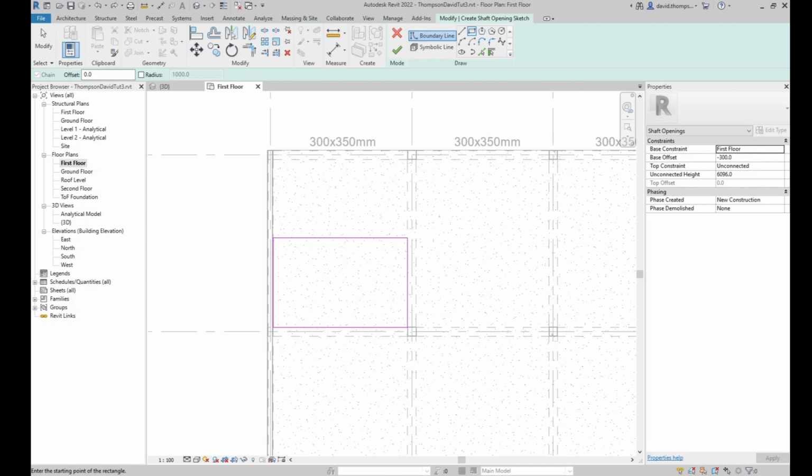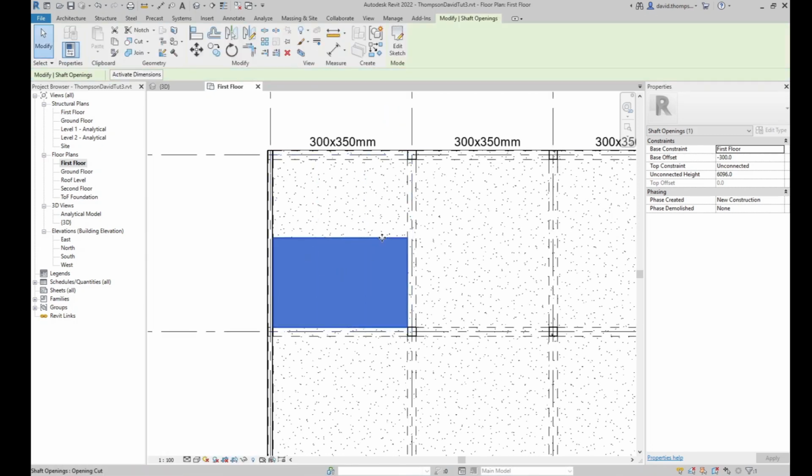Well, not exactly ready to go. A few different things to do yet, but once you have your shape, it's going to be 1 bay wide and about 3 meters in this direction. Once you add a command, make sure you always go to the top here in the modify tab and click on this green tick. If you just hit enter and escape, it'll just cancel the command. So we'll click the green tick and let Revit do its thing.